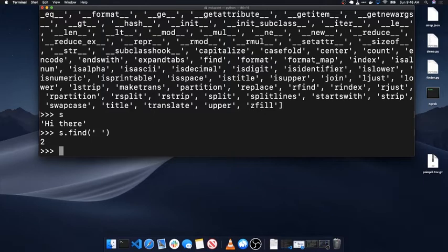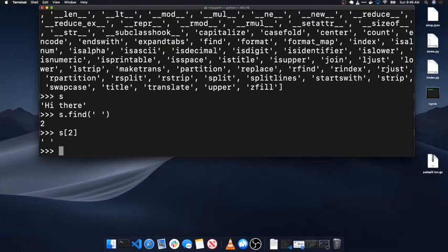This is a good segue into indexing. In Python, for anything that is considered an iterable, we use bracket notation, similar to other languages as well. So the first occurrence of a space was at index 2. Python is also 0 indexed, like C-type languages. And that returns us the character at index 2, which is in fact the space that we were looking for.